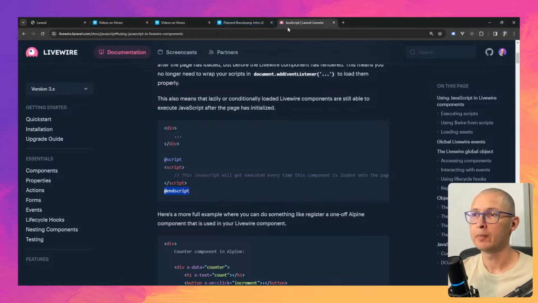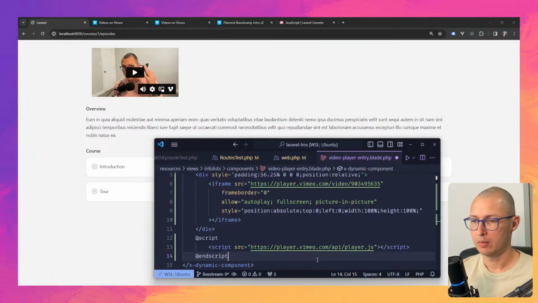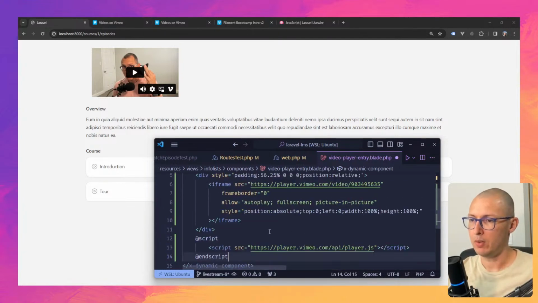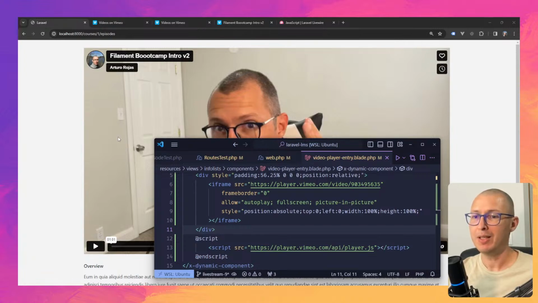Okay. Cool. So let's see what happens if I save this. So if I save, there you go. So we immediately have a player that is extending to the full length of the container.